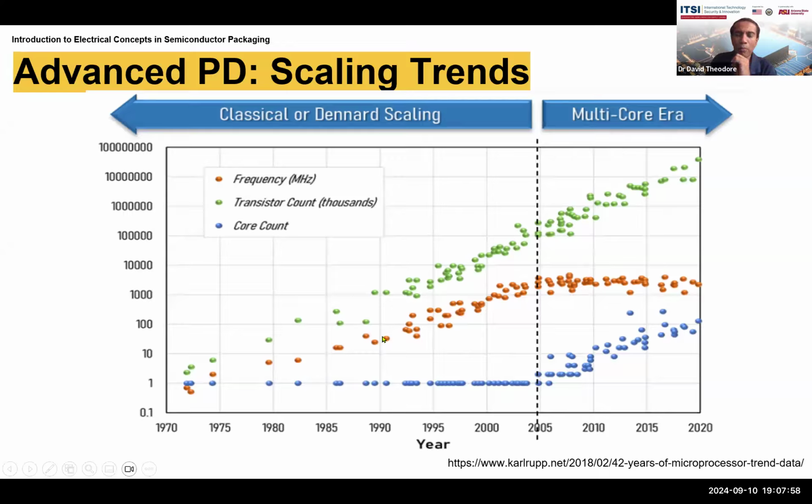In the past, the industry as a whole was increasing the performance of the chips by increasing the transistor count. So as the green line went up, you can see the red frequency in megahertz was going up kind of linearly as well, together with this on a log scale. But after a while, you can see that we are having difficulty in getting the frequency to go up. It's kind of plateaued, right? We've reached a limit of how fast the individual chips are able to get things done.